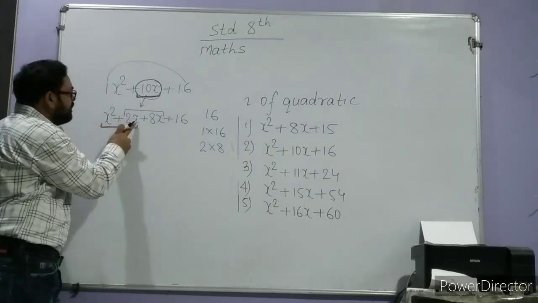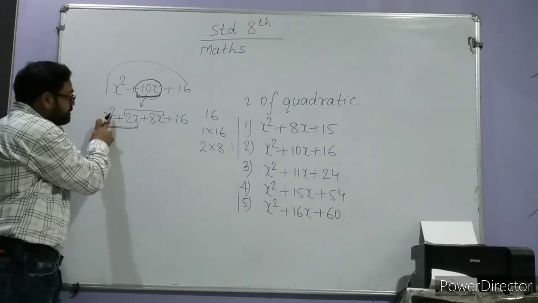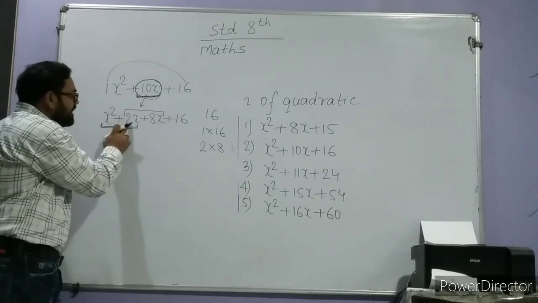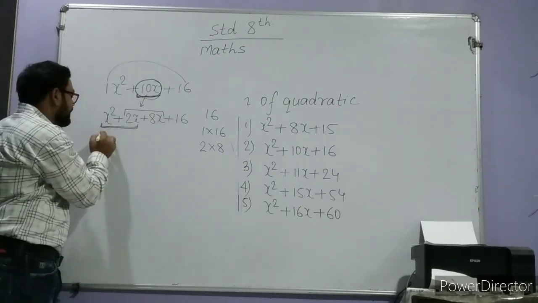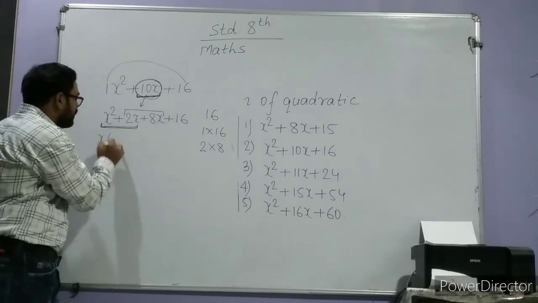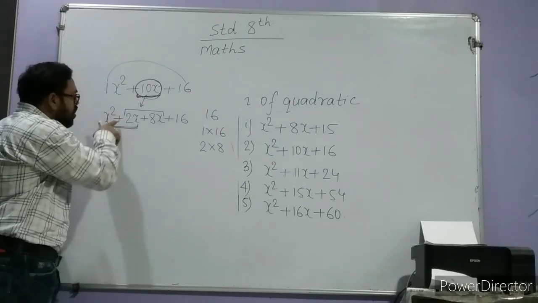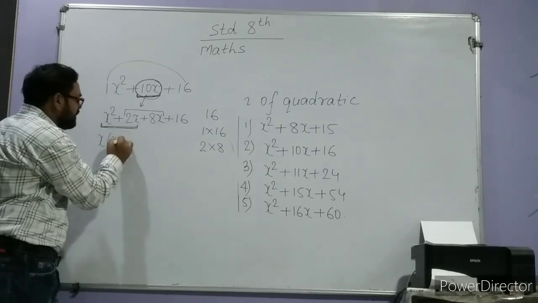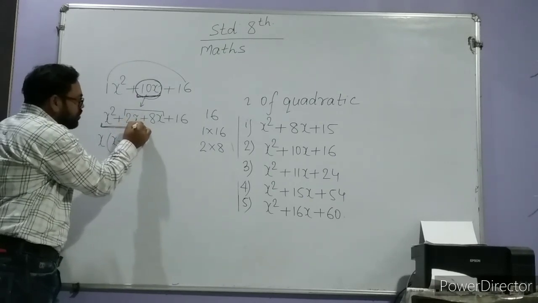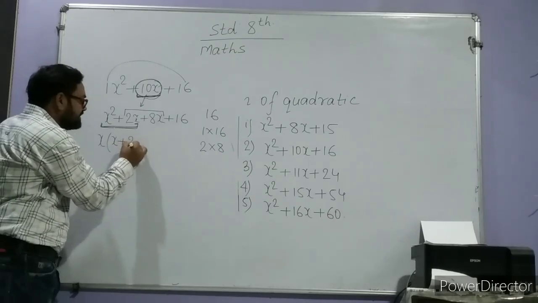So what is common over here? This is x square, it means x multiply x. Over here 2 multiply x. So what can we take as common? x we will take as common. So what is left over here? x is left, with a positive sign. This one x we have taken as common. So what is left here? 2 is left. So we will write plus 2.